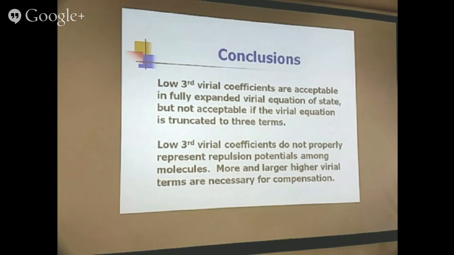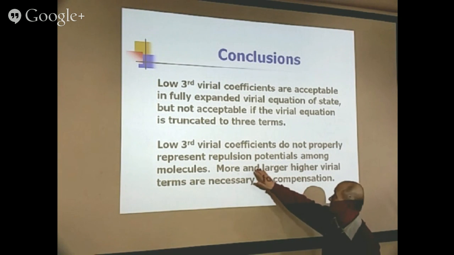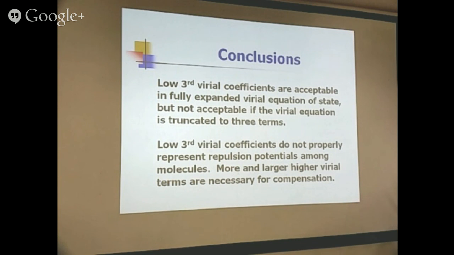And it is because the third Virial coefficient generally represents repulsion among molecules. There were theories on the Virial equation, and they say the second Virial coefficient accounts for the attraction between 2 molecules when they get close enough, and the third coefficient will represent the interaction among 3 molecules. And then the fourth term will account for interaction among 4 molecules, and so on. But people never get past the second Virial coefficient because with the third, the math just becomes intractable.